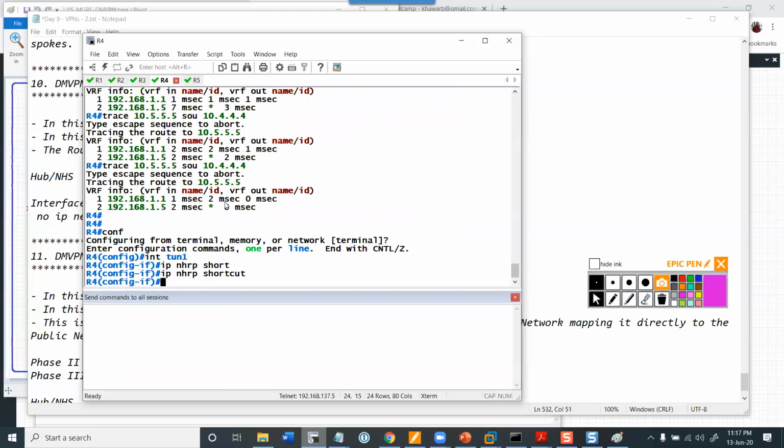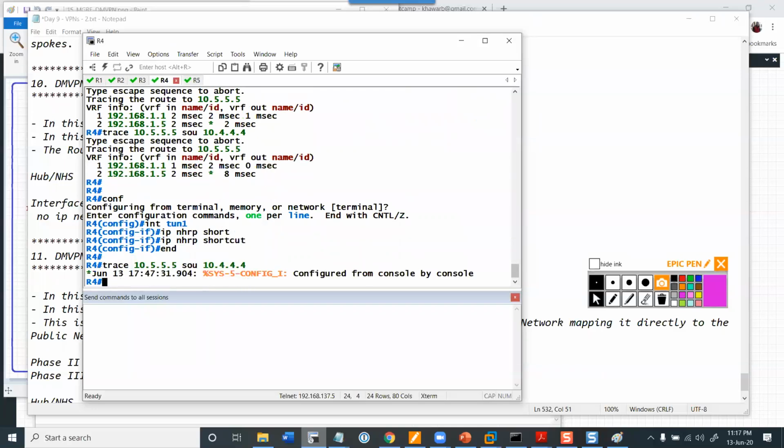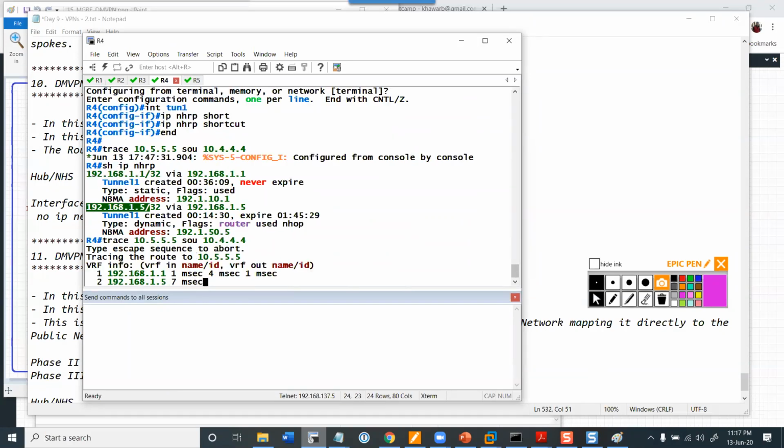Now that I have accepted the shortcut, I'll do the same trace. But before I do the trace, I'll show you my NHRP mapping. I only have a map for 192.168.1.1 and 192.168.1.5, right? Now I will do a trace to 10.5.